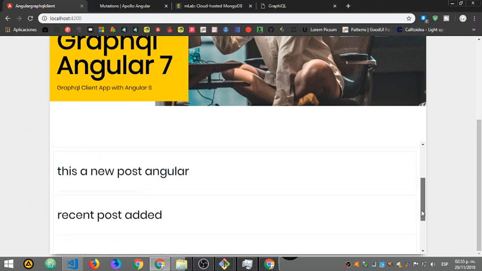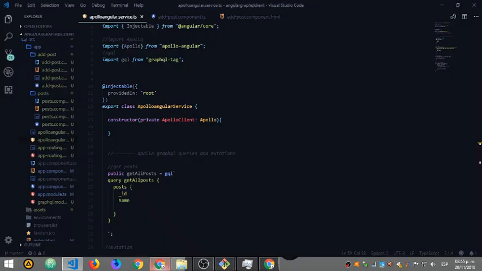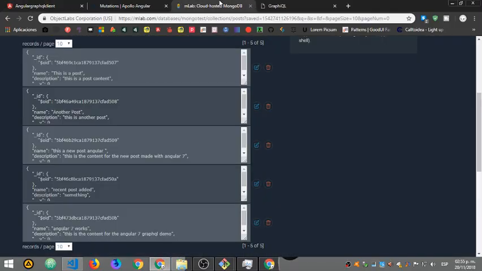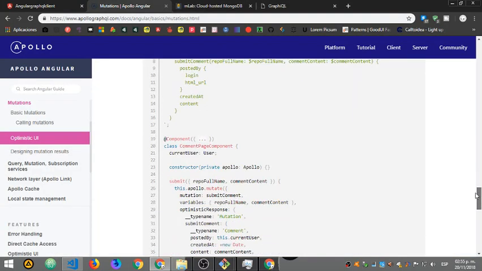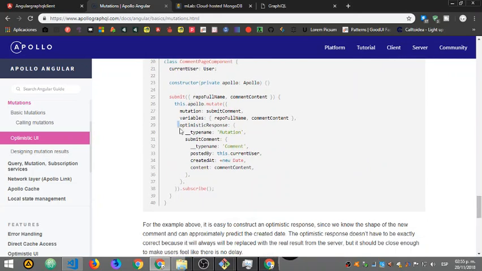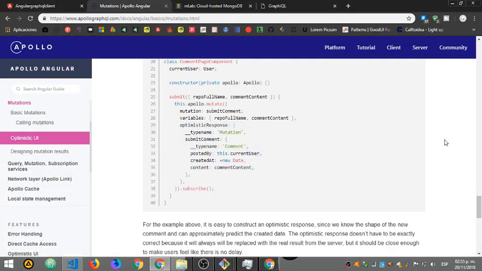So even though it doesn't take that long to update with a refresh, it is just to have that information available for your user. And once the server sends the information, it will be replaced by the server response.